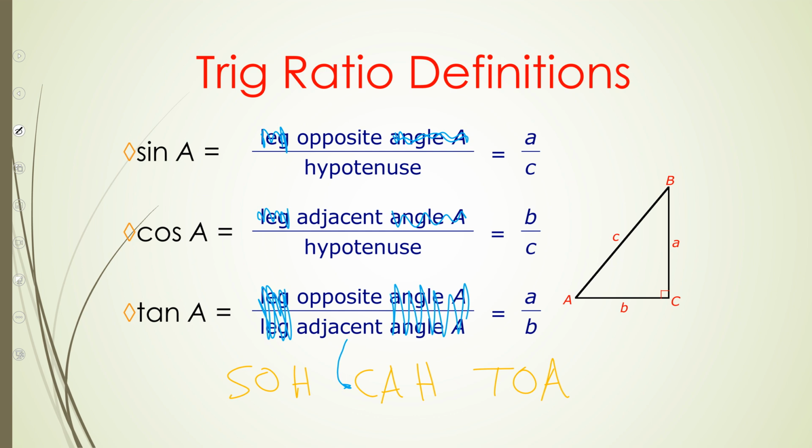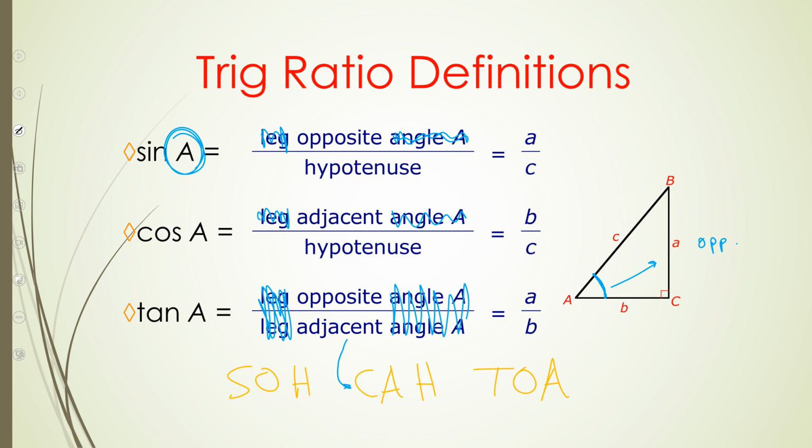Okay, so let's talk about that last column on the right. Where did the A and the C come from? You'll notice I'm taking the sine of angle A, so I'm working with this angle. And from that angle, there are three sides we're concerned about: the opposite side, the adjacent side, and the hypotenuse. Let's do the easy one. The opposite side is the side across the triangle, so it would be A. That would be the opposite side.